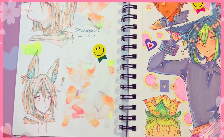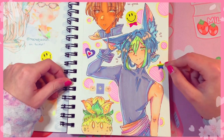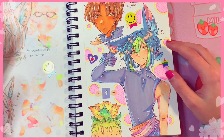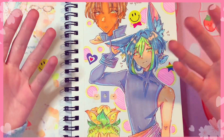Am I right, guys? Am I right? I'm right, aren't I? Yeah. And then over on this page is another Tainari, and this is actually probably my favorite drawing in this sketchbook. And I know, we're peaking at like page 8, fellas. I know, we're on fire today, folks.